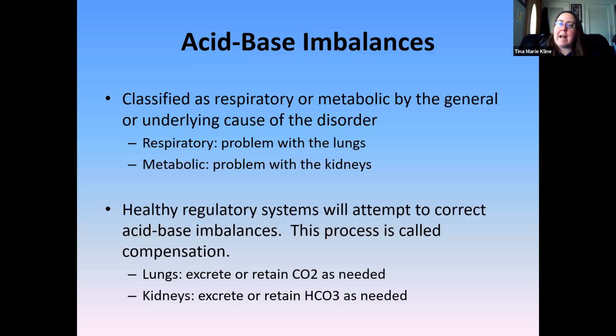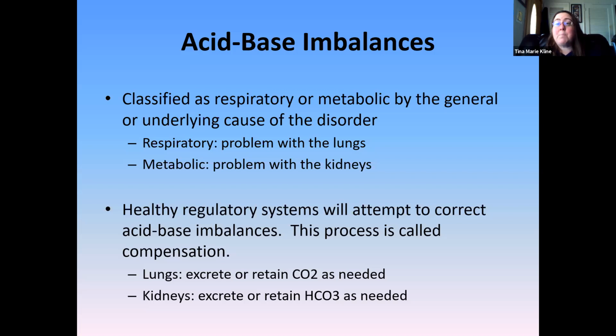There's too much acid in the body, so the lungs are going to try to get rid of some of that CO2. It's going to do that by increasing the respiratory rate and increasing the depth of respiration. Those fast, deep respirations, Kussmaul's respirations that we always see associated with DKA, are because of the compensation of the underlying acid-base problem. The Kussmaul's respirations are that process of compensation.